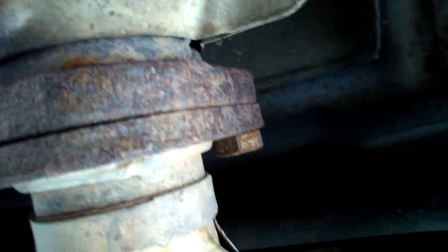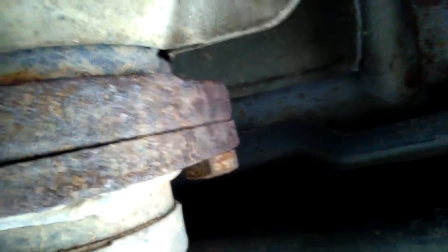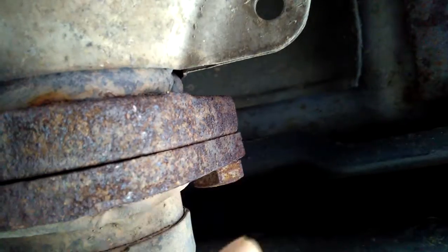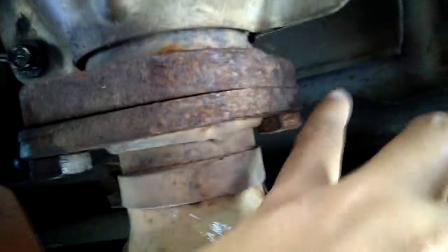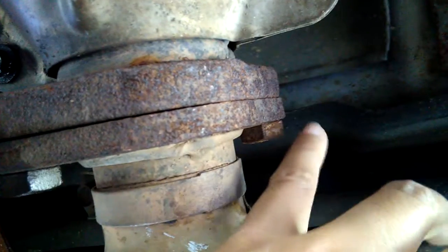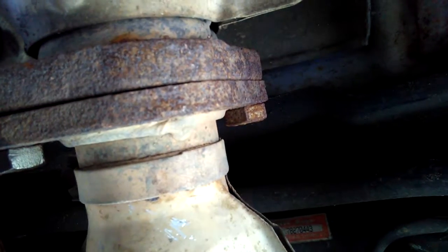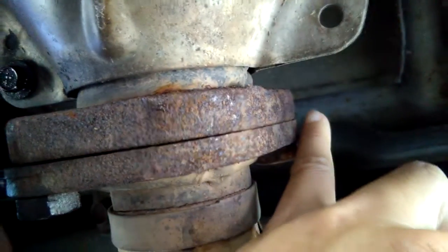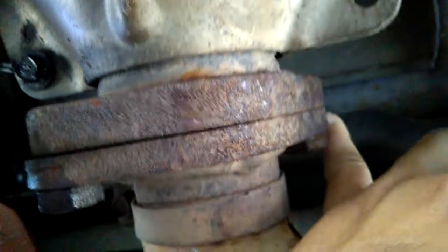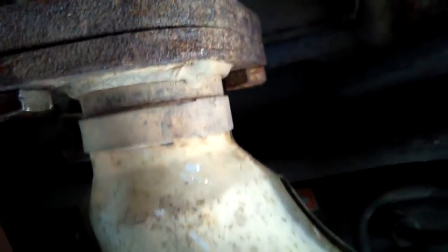Okay, bang it a couple of times so the BP liquid will penetrate into those gaps, and hopefully it gets into the thread. Worst case scenario, I'm gonna have to use a candle with a lighter and melt the candle down into these gaps or bolts, because I found out another technique that people have been using to loosen frozen bolts or any frozen nuts. A melted wax candle with a lighter down here, heat it up, and put the candle up here, and the wax is gonna fall down to the thread, and you can loosen it easier that way.